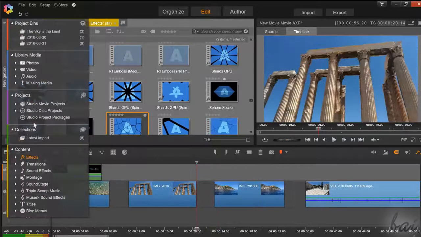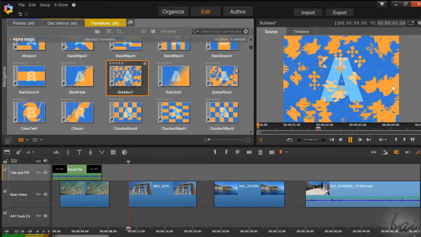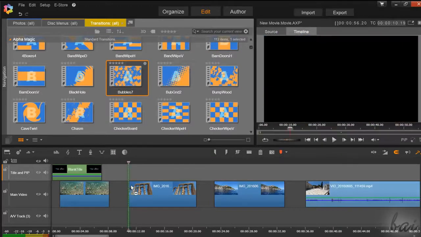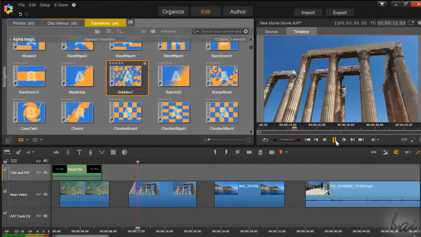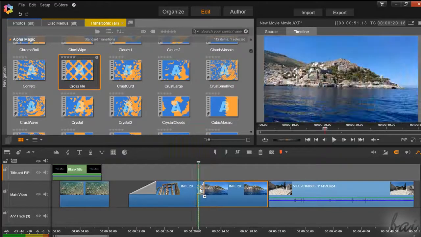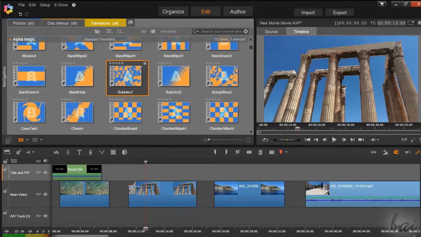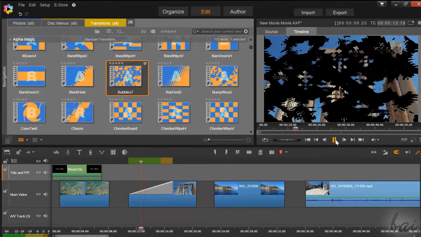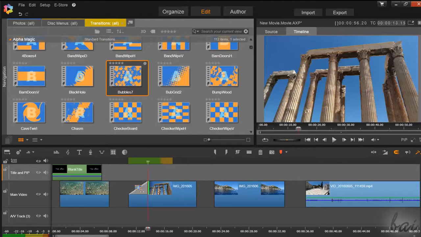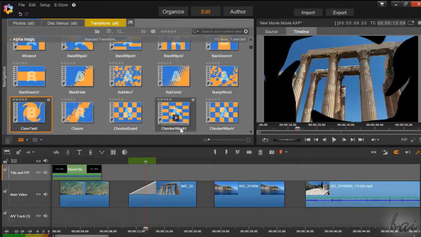Under the Transitions tab, you can drag and drop transitions on the edges of a clip to add fade in and fade out transitions. You can also add a transition between two clips if these are put close enough. Also, you can change the transition length by clicking and dragging it. If you reduce it to 0, you will simply remove it. To change the kind of transition, drag and drop there another one from the navigation panel.